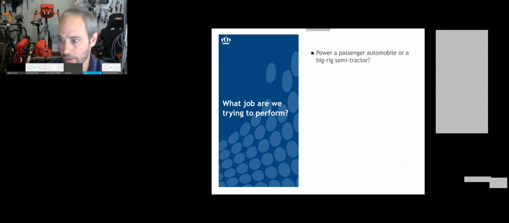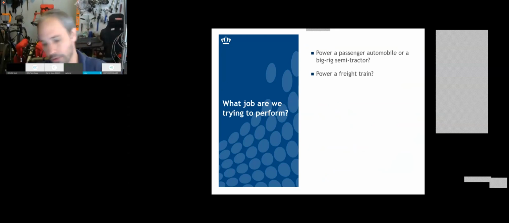Diesel, gasoline, how many cylinders, how many liters, what kind of displacement do you want? That's all going to contribute to the fuel consumption and power production. Are you trying to power a freight train? Well, now that's a whole other thing, right? A lot of the tools we use are very similar. I mean, you can power a car, a big rig semi-tractor, a freight train, and a ship, all on a diesel engine, but they're different scale diesel engines, and they're way different scales, and they have different components to make them work better. But it's a lot of the similar tools that we have to convert energy around us into something useful. That's really what we try and do.